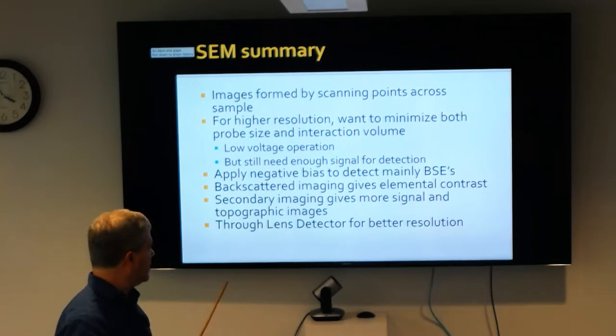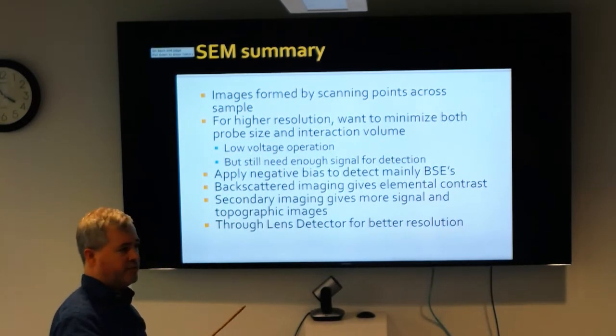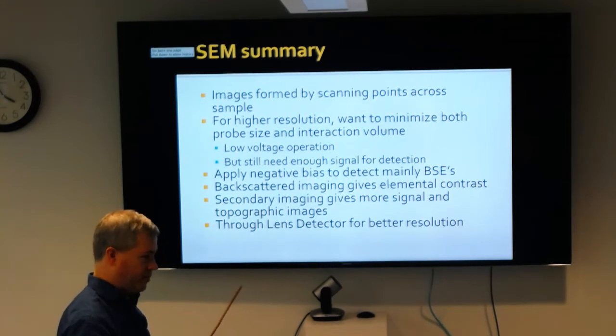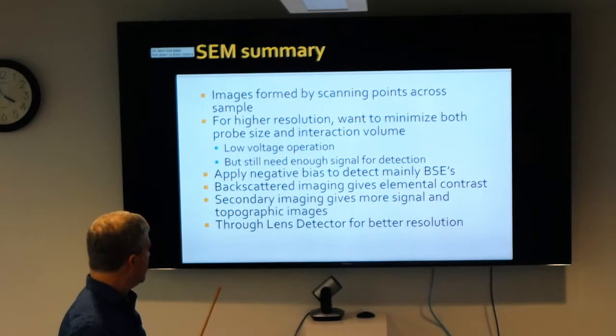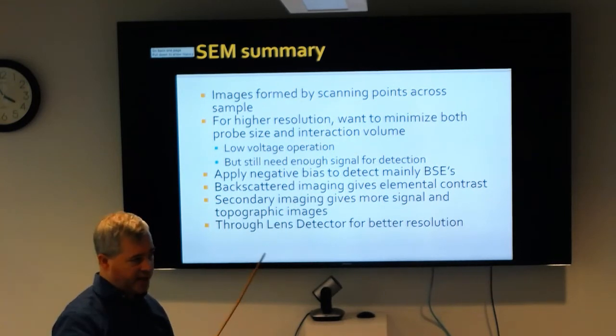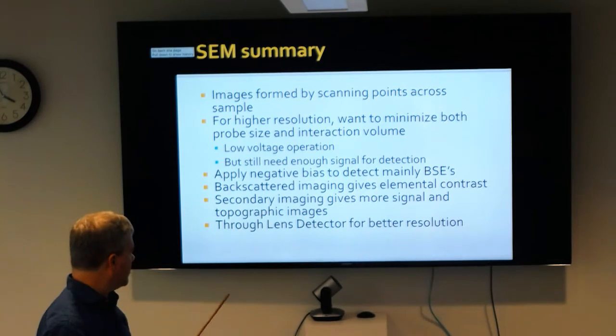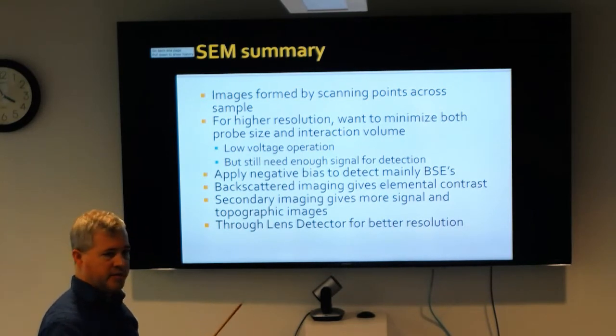It used to be, I think maybe 20 years ago, 5 keV or something was considered kind of low voltage. Now with the modern scopes, you can go 1 keV or less. Ours will go down to, I think, 300 volts. It's hard to get a decent picture at 300 volts, but at 1 keV you can definitely get a good picture. Less than 1 keV is a little more difficult depending on the sample.